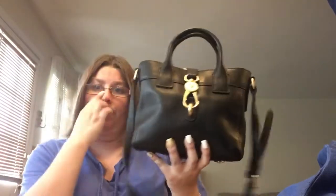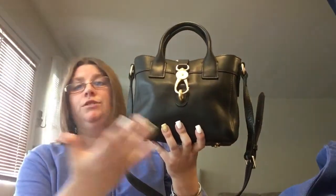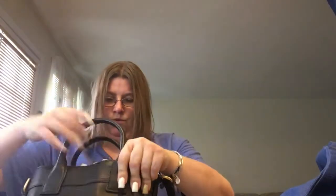It is the perfect, just like small bag that you can fit your essentials in. And this is like my favorite. I love Florentine bags. I love how you can dress it up, you can look dressy or you can dress casual. So let me give you a quick look. It is a crossbody. So I'm going to show you.